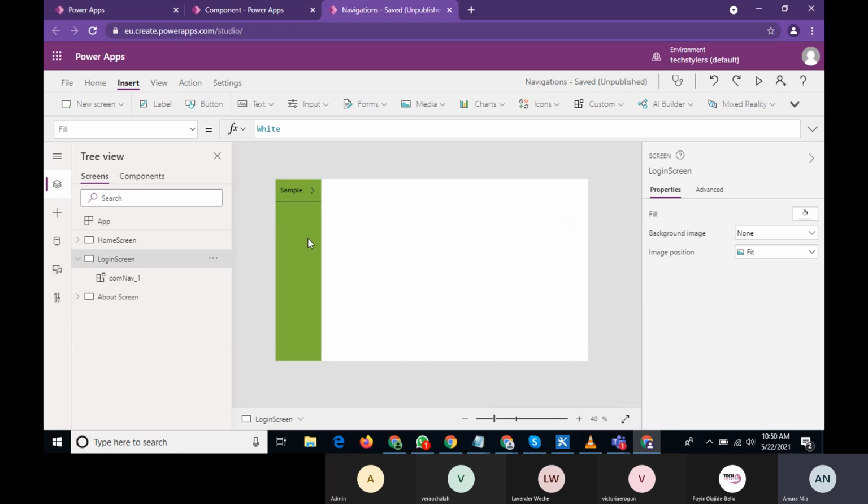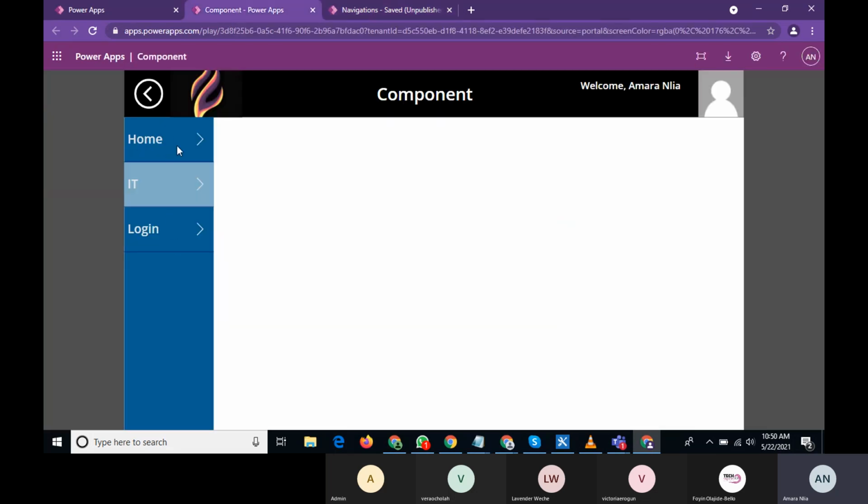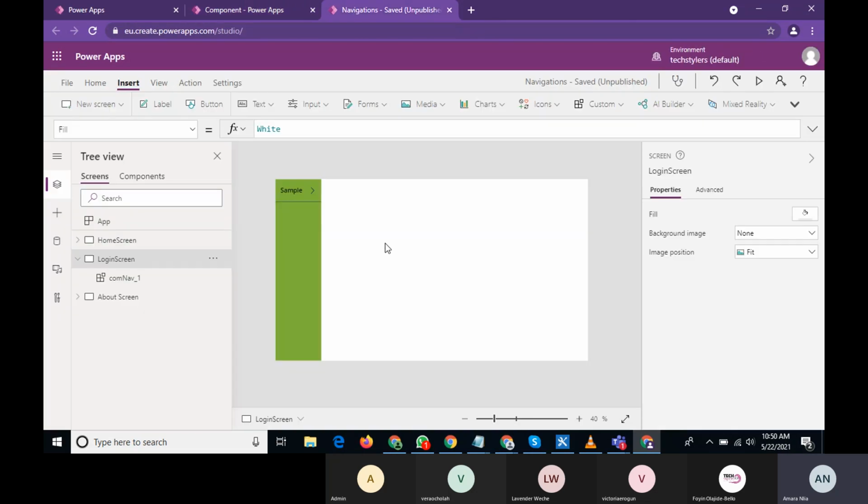So what we are going to do is insert other items from your screen. We want to insert all these other items. Now I'm only seeing one item that is sample, but we want to see the other items. So we're going to use clear collect. We're going to create a collection. It was Victoria that taught collection, I think that was 2 weeks ago. So we'll be using a clear collect function.